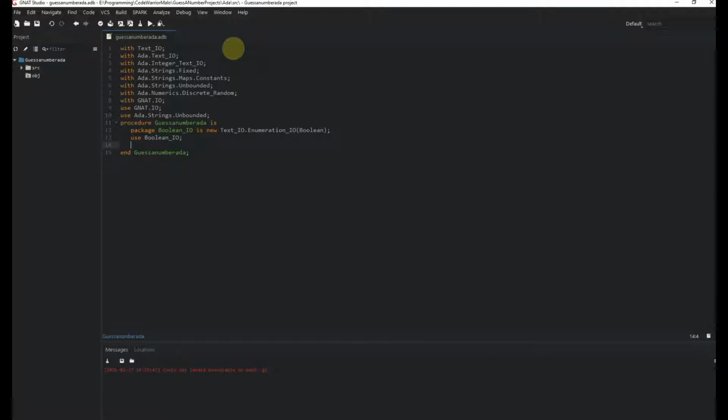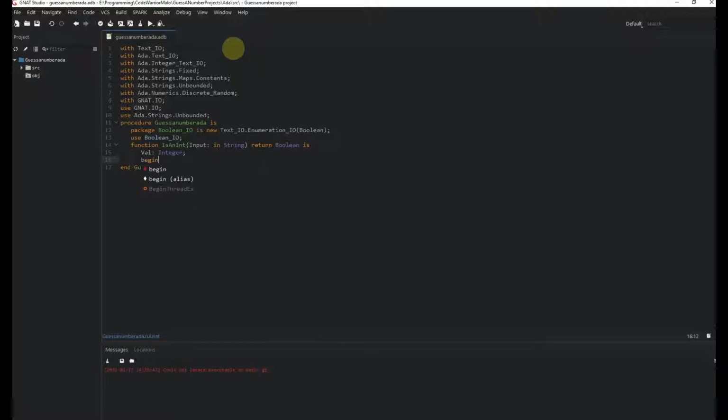Okay, so now we need to do our function. So our first function is an integer check that is going to take the input as a string. It is going to return a Boolean. And this is defined as value, which is an integer.